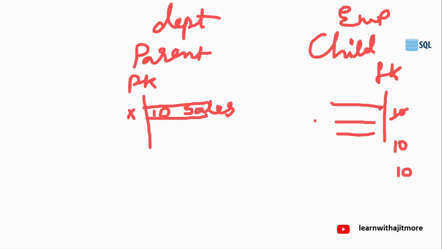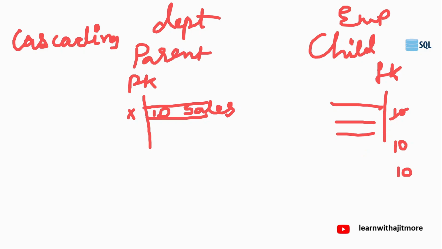So how to inform that don't allow, or set it null, or if this parent is deleted, automatically delete the child? That you give by cascading rules. Getting? So cascading rules means what action your DBMS is supposed to perform when you do any delete or update operation on the parent, and if there are referenced records in the child.